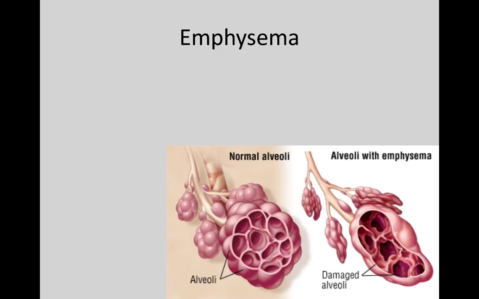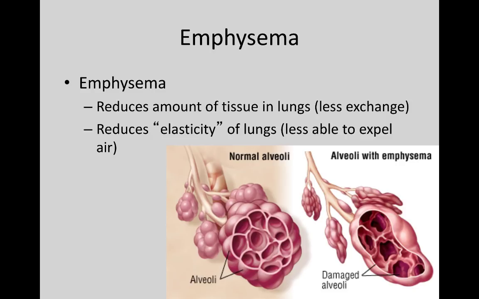Emphysema is a type of COPD, or chronic obstructive pulmonary disease. Smoking is the number one cause of emphysema, and COPD is the 4th leading cause of death in the United States. With this disease, air sacs are destroyed, which reduces the amount of simple squamous tissue in the lungs, reducing the body's ability to exchange gases, essentially starving the body of oxygen and toxifying the body with carbon dioxide. Emphysema is not curable, but it is definitely preventable.